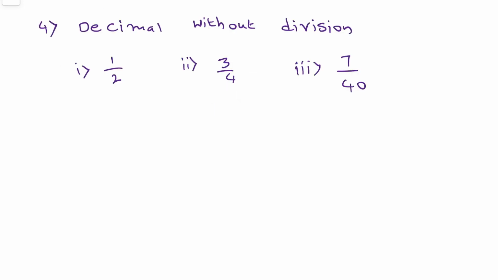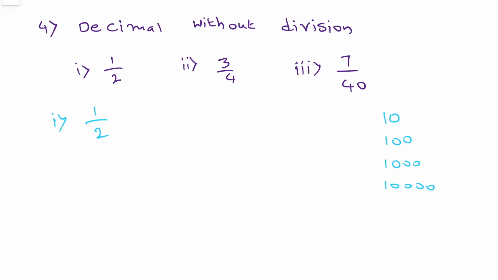Question number 4 is finding the decimal without division. For this, 2 methods will be there. I will explain both the methods, so whichever one you feel is easy, go with that one. The first one is given as 1 by 2. Without division, to find a decimal we have one method which is very easy. That is making the denominator 10 or 100 or 1000 or 10,000 and so on. In the denominator, if we have 10 or 100 or 1000 or 10,000 or lakh, 10 lakh, crore, 10 crore, something like this, only 0 numbers, it is very easy to write the decimal. So that is what we need to do exactly here.